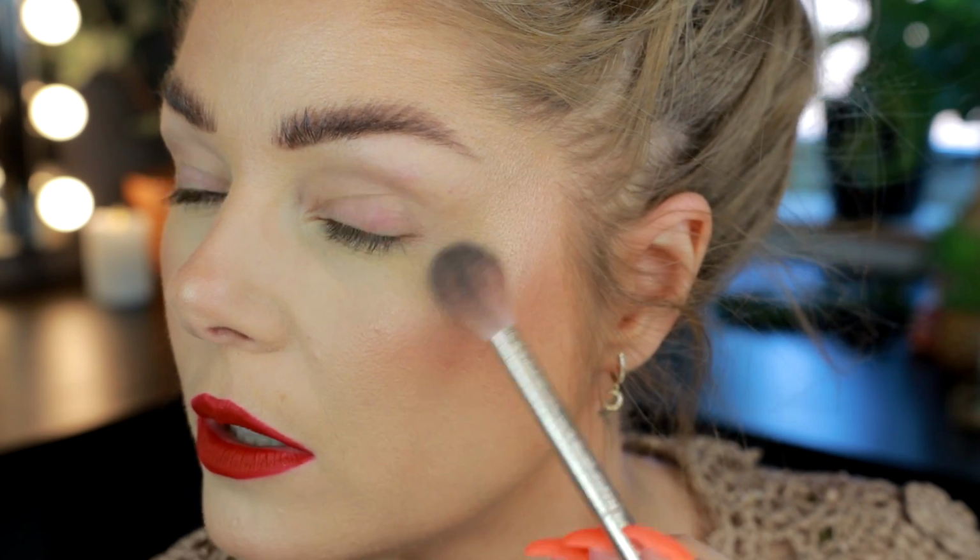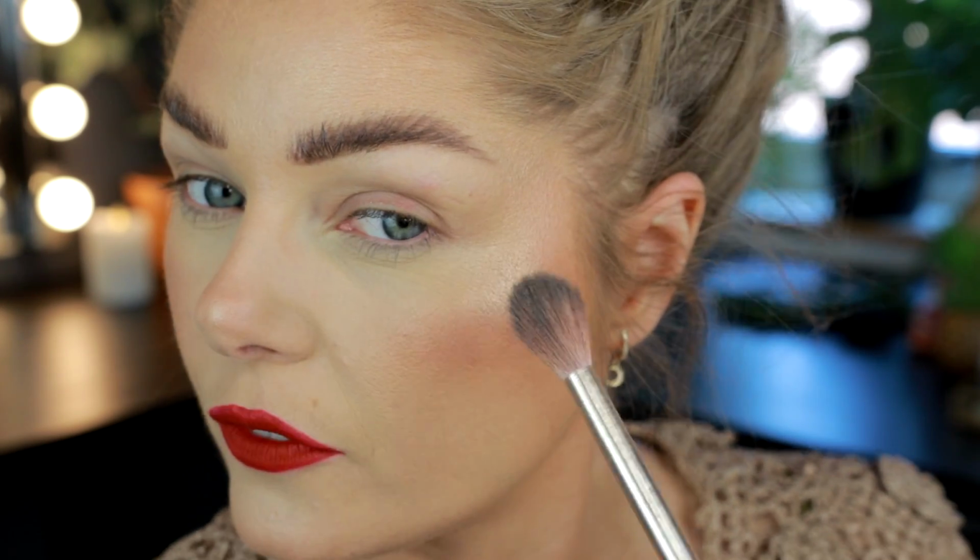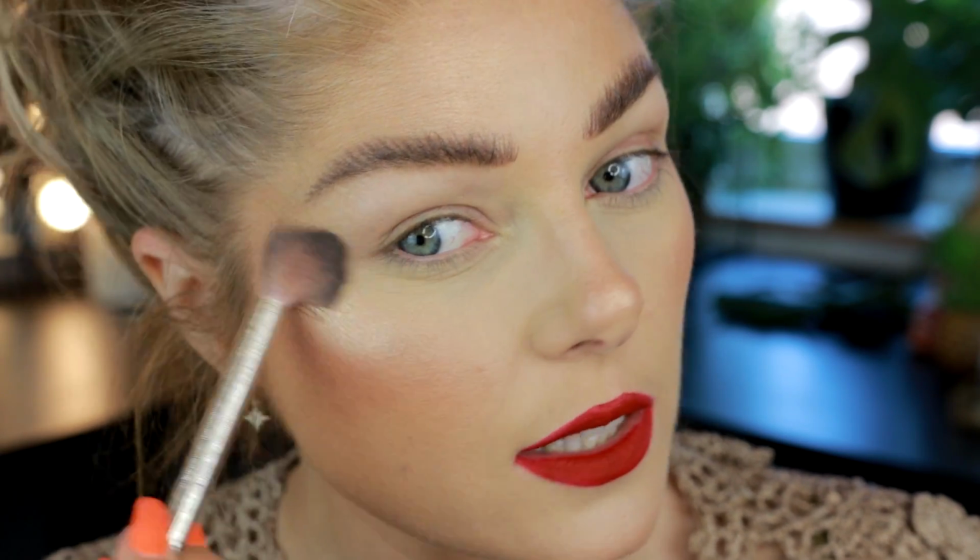I'm gonna use a little bit of setting spray, and I'm just gonna take a little bit more. Yeah, you could definitely build this a bit to get it to be super blinding if you just use a little bit of setting spray. I like highlighters that are like this because it means that they're versatile. Some highlighters just have that blinding finish, and you can't do anything but make it blinding. This one, I mean, it looks really nice. I love how this looks on the skin. Yeah, definitely a fan. And this medium one, I think it looks really good on the face. I can't see it here, but then the glow comes.